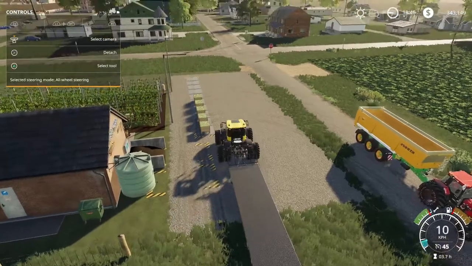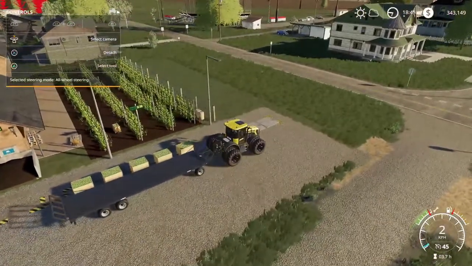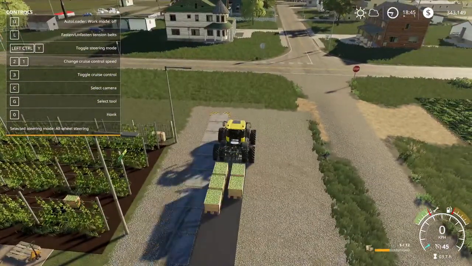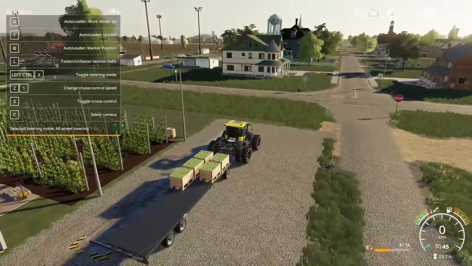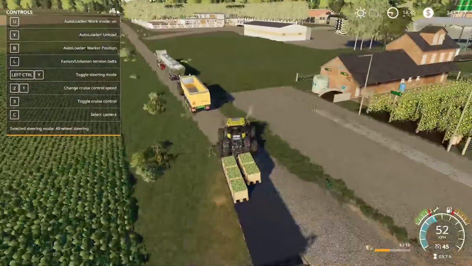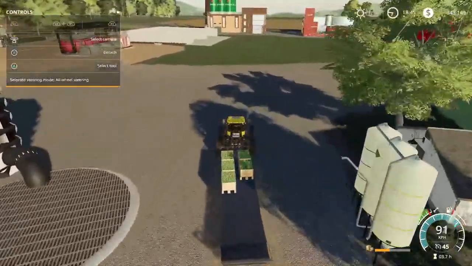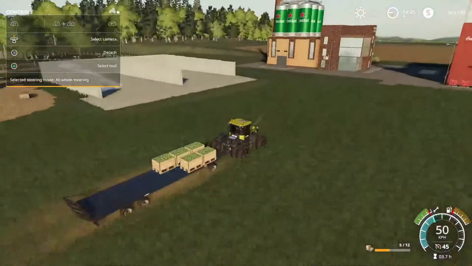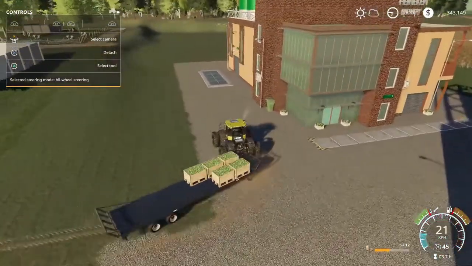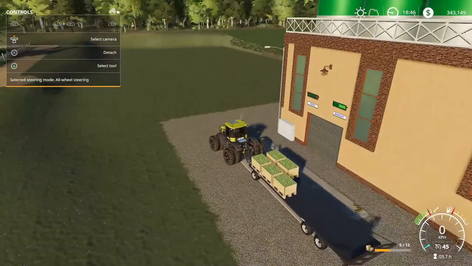Autoload worker mode on. So hopefully now it will not take these pallets. Okay. Autoloader on. Do I need to press U? Oh, there we go. And off. There we go. So now I need to bring the hops up to my beer factory. Oh, exciting. What do you call it? I get my own beer. Let's see, the hops are going in here. How does this offload? Let's see that.